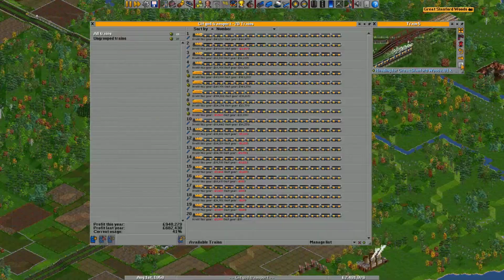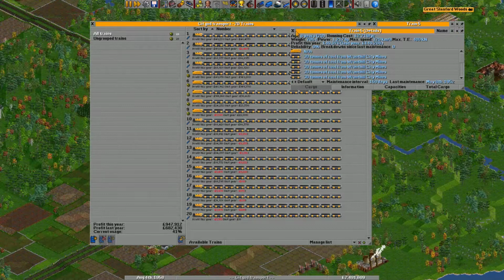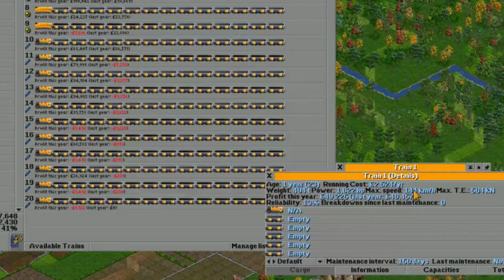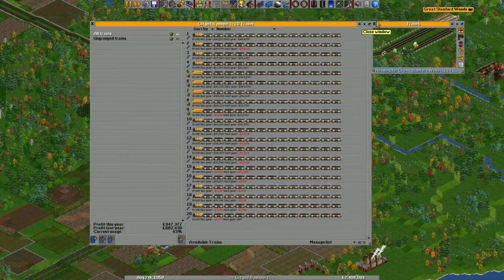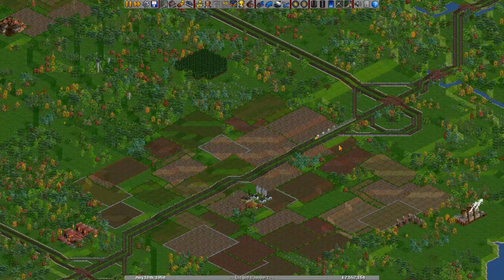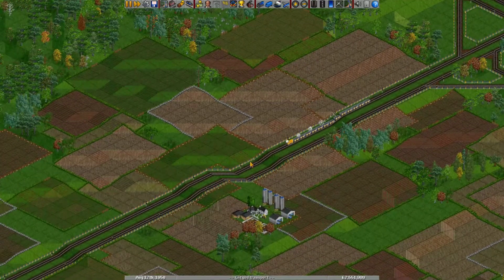So if we click on it, we can see that this engine has a max speed of 128 km per hour. And if we click another one, a newer one, we can see it has a max speed of 144 km per hour. What this means is that if one of these slower trains is in front of one of these faster trains, it will keep holding it up, and it will have to wait a lot of times for red signals.